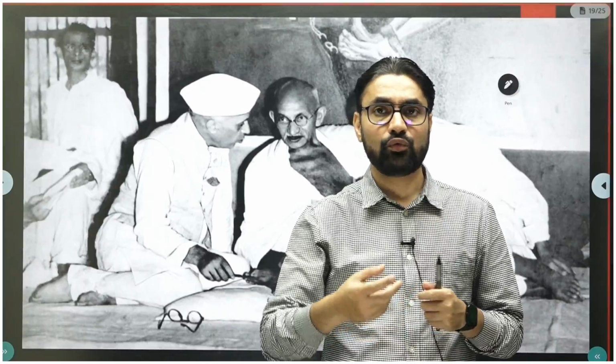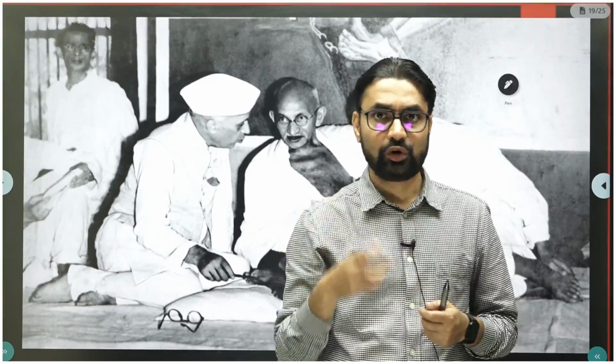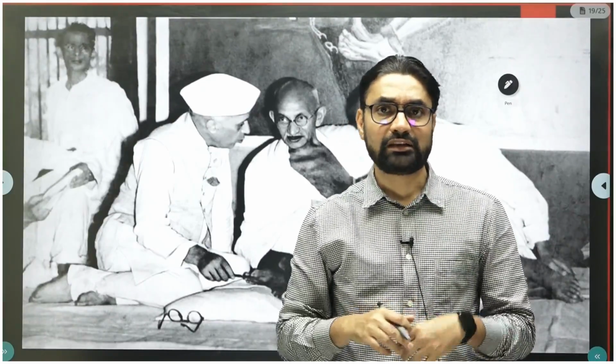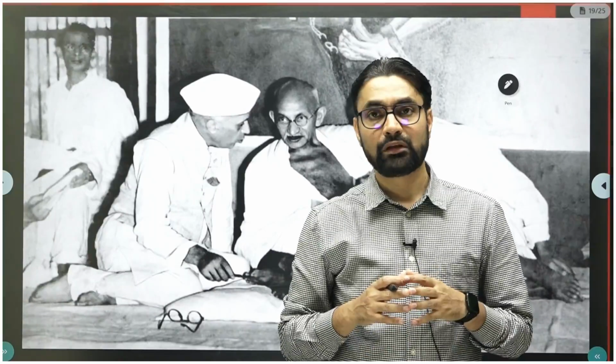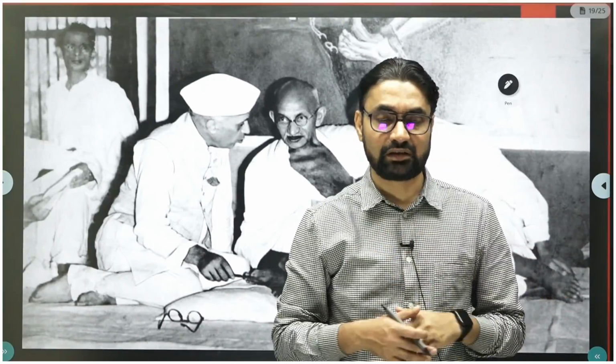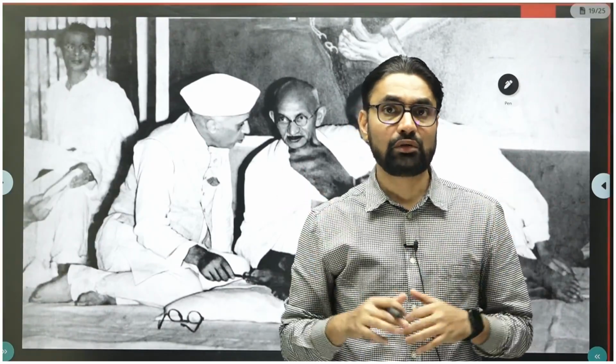And then a mob of some Hindu rioters came, and they threw their swords and weapons in front of Gandhi. Among them, there was one guy who came forward, and he had a roti in his hand, and he threw that roti at Gandhi and said, eat. He said to Gandhi that in this riot, I know I am going to go to hell, because I have killed a lot of Muslims, but I don't care. Even if I go to hell, these Muslims killed my family, my wife, my children, and in revenge I have murdered a lot of Muslims. Even if I go to hell for that, I don't regret it.